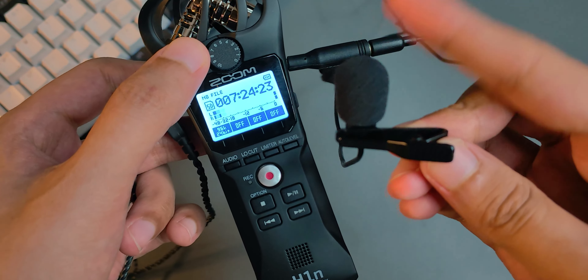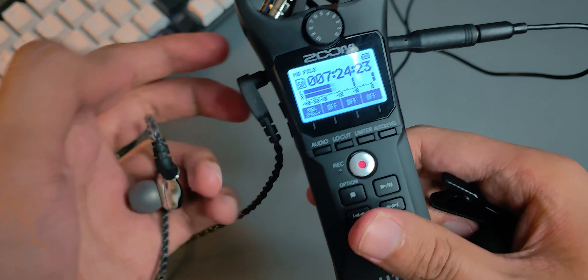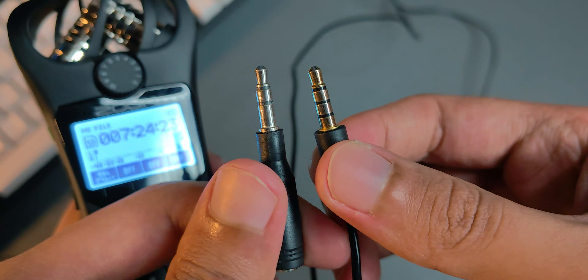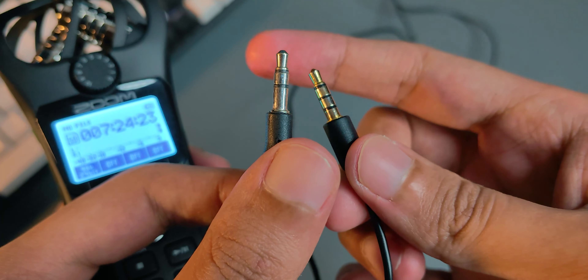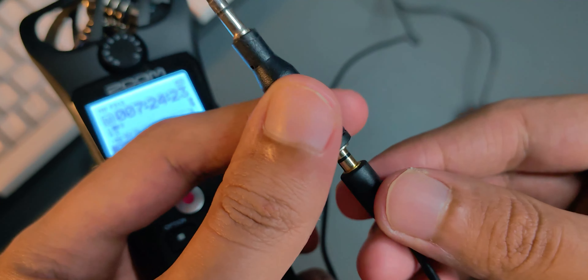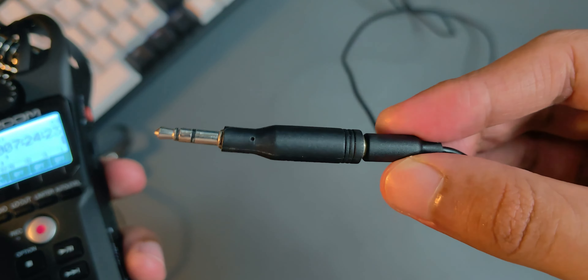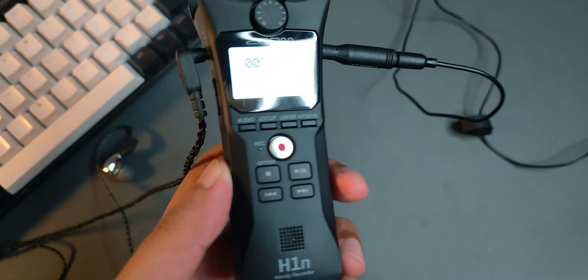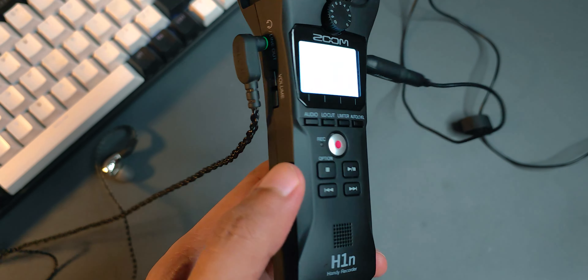Consumer grade gear usually doesn't have stuff like that. You can actually start hearing what the microphone hears even before you start recording, so you can set the levels beforehand. To eliminate that handling noise problem, you can use something like a secondary mic plugged into this thing with an adapter. If it's a standard TRRS 3.5mm jack — meaning with the three lines — you can't use that directly; you will have to convert that to TRS. You'll get those adapters pretty cheap, usually included with the mic. Now you can handle this thing, move it around — it's fine. This is the recording mic now and it's just acting as a DAC and a recorder. It sounds pretty good even though it looks kind of janky — functionality over aesthetics.